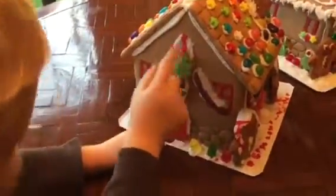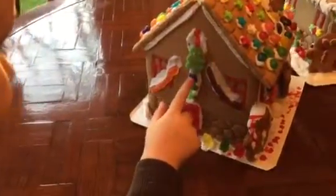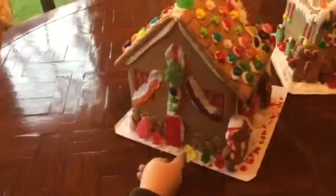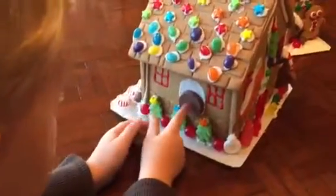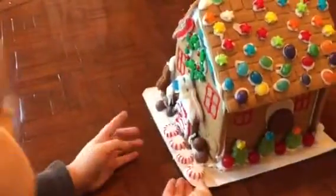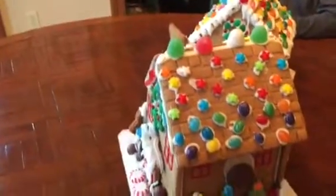And there's a tree, what's the stuff, and then there's a jelly bean Skittle and the sky and there's gummy bears and there's a tree and there's a tire and then there's landscaping trees with chocolate and then there's windows, and then that's amazing, jelly beans and stars on the top. Good job, buddy.